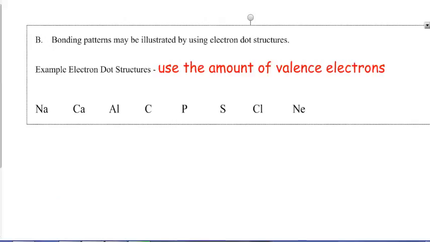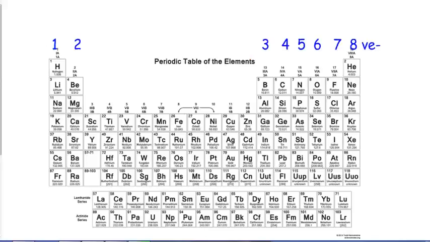Also from the last unit, we've already talked about electron dot structures or Lewis dot structures. When we do electron dot structures, we want to use the amount of valence electrons. Make sure that you know for the S and P blocks how many valence electrons each group has. If you recall, the alkali metals and hydrogen have 1 valence electron. That's because all of their electron configurations end in S1. Alkaline earth metals have 2 valence electrons. If we come over here to the P block, boron, aluminum have 3, carbon has 4, nitrogen has 5, 6, 7, and of course noble gases have 8 because they're stable.